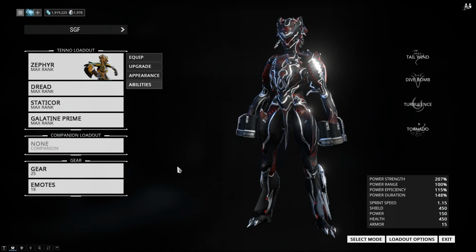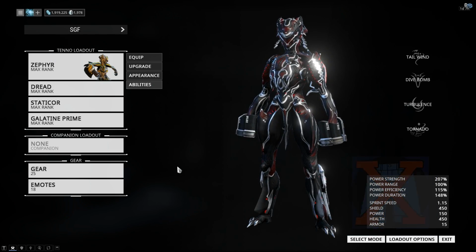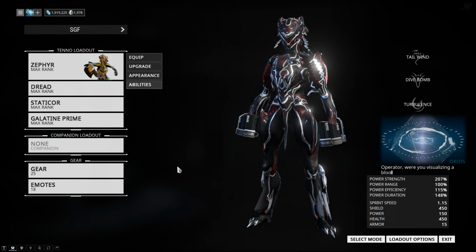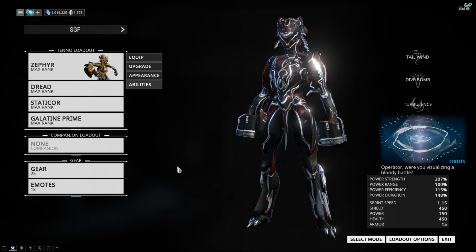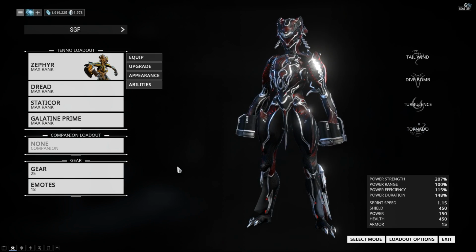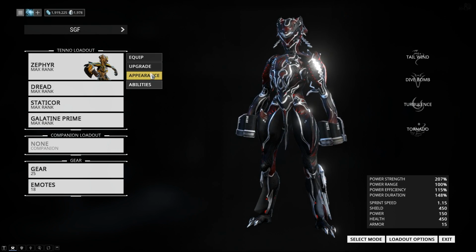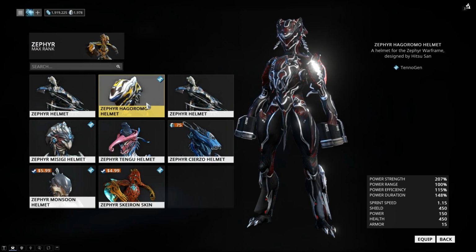First, we will be talking about Edgelord Zephyr, featured in the Zephyr Augmented Hadoken build. As always, if you missed any of these videos, there'll be suggested videos at their appropriate time, and they're also in the description. So, Zephyr, yes. Oh, the Hagoromo skin warms my heart.